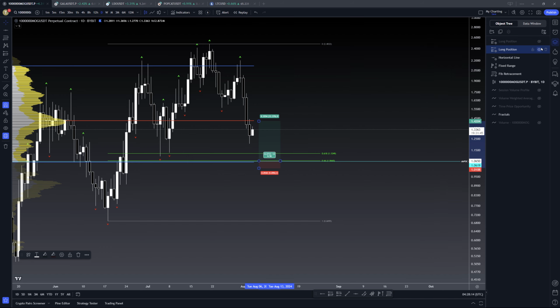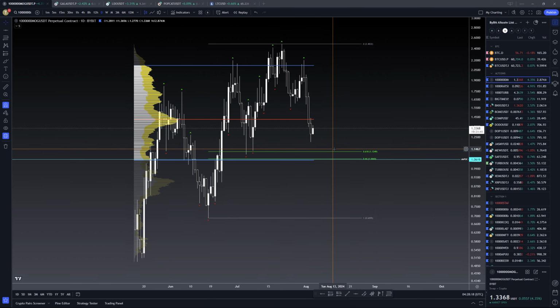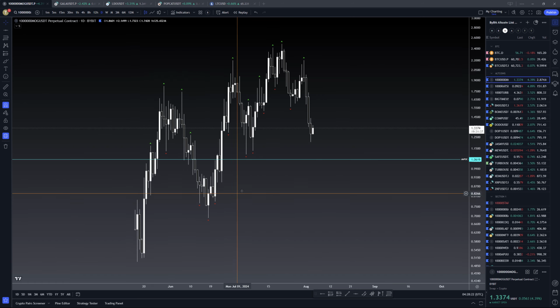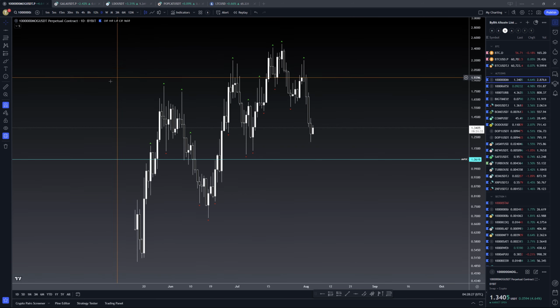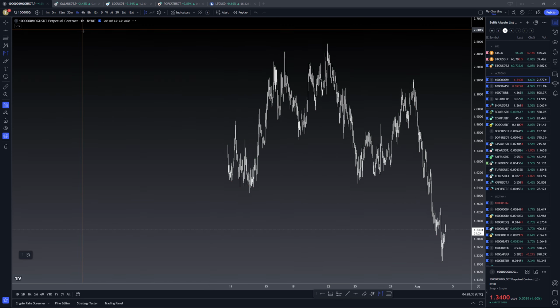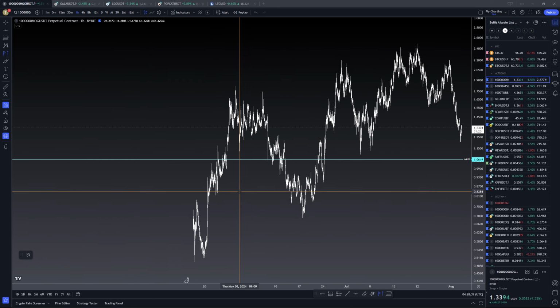Let's hide these 2 positions here and show you how we got here. We can just start from scratch. First things first, our global fixed range right here. And a little tip for people out there: if you go in the lower time frames and put on the fixed range, you won't have to redo it every time.